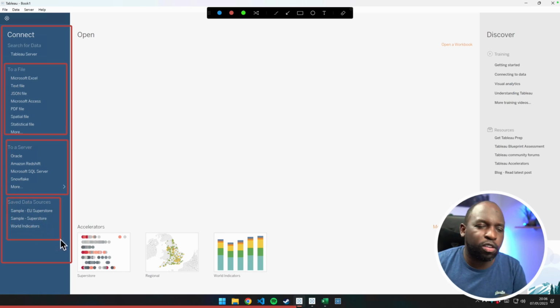And saved data sources are just things that have been saved for convenience. They're not necessarily data sources that organizations can put in that folder for you. It's essentially just an easy place to put things you work on very frequently, a bit like your desktop, but you can put them there so they're very easy to access. We'll talk about that maybe in an intermediate session instead, but don't worry about them today.